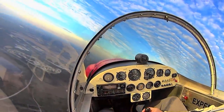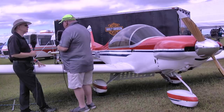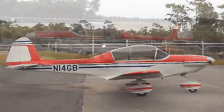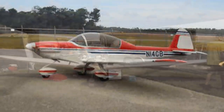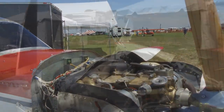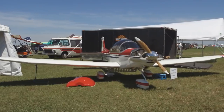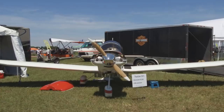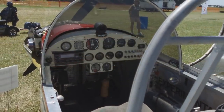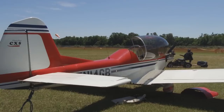Let's shift gears to the build. What kind of effort is it to build this airplane from plans? It's a plans-built airplane, but we have a gentleman who builds spars and ribs already pre-drilled, and he'll eventually have wings pre-drilled too, which will really speed up the process. What makes it easy is it's built on a flat table — no jigs required, just a flat 4x12 table. All the ribs are the same. Dave is insistent on setting everything up so the average guy who's never built a plane before can build it.